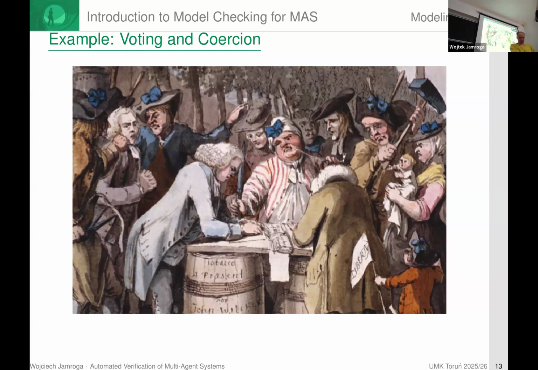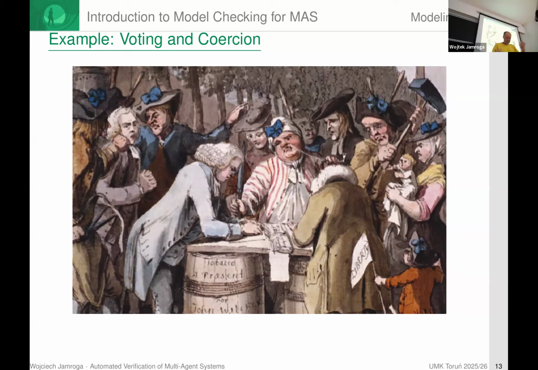So of course this is a metaphor, but I learned not so long ago, in the history of the secret ballot, that the secret ballot was introduced for the first time in the UK in 1872. So it's like 150 years ago only. Before that, all votes were cast in public and they were publicly available, even after the election. So everybody could go to the municipality office and check how you voted. And the rationale was that every man at that time should stand by his vote, so should take the responsibility for how he voted.